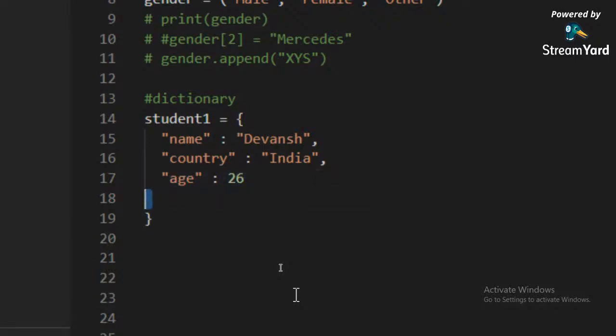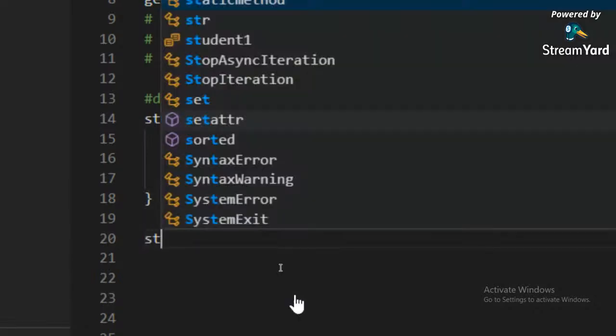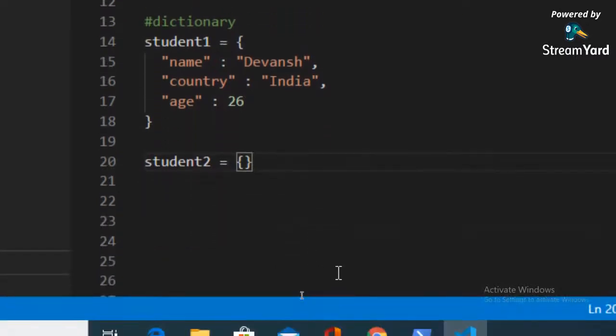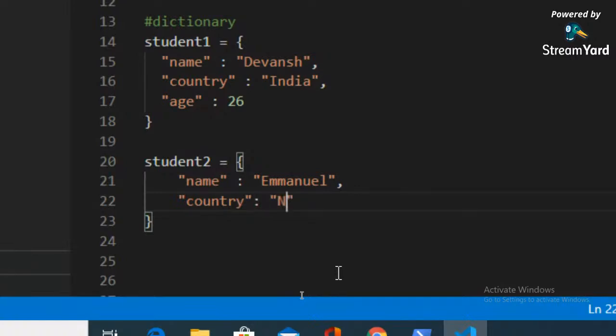Similarly, I create student2: name Emmanuel, country Nigeria, and age 24.